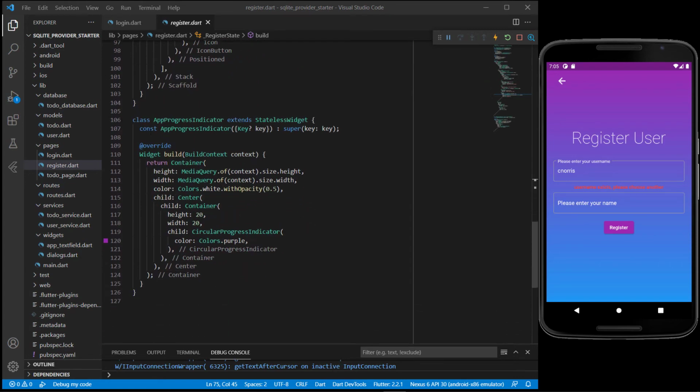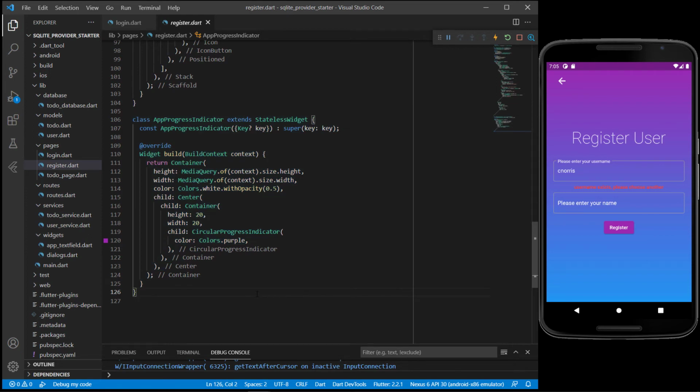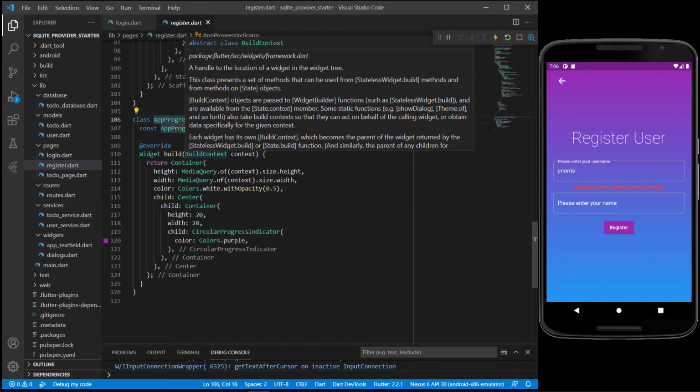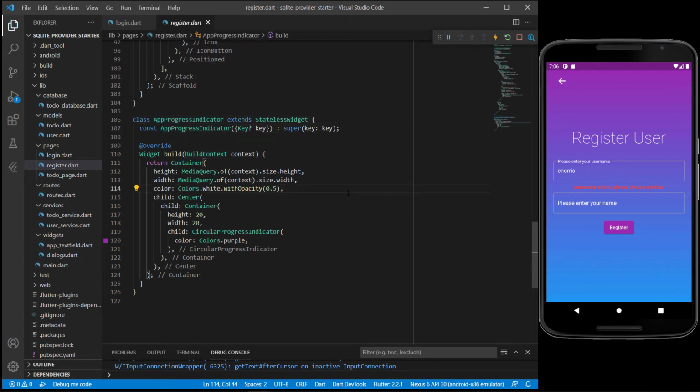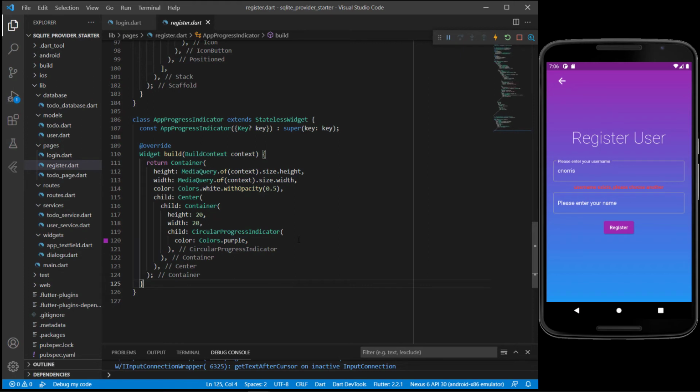Now, I've just added something at the bottom, and we'll have a quick look at this also somewhere during all of these parts that we're going through for this app, and that's an app progress indicator. So SQL happens really fast on the phone, so we won't actually see this, but we will simulate something. For example, if you do a lot of transactions, maybe in batch or whatever, and it could take maybe a second or two longer than you used to, then you can add something like this app progress indicator. So I've just added this at the bottom, and it's quite nice. You'll see when we start running it how it works.